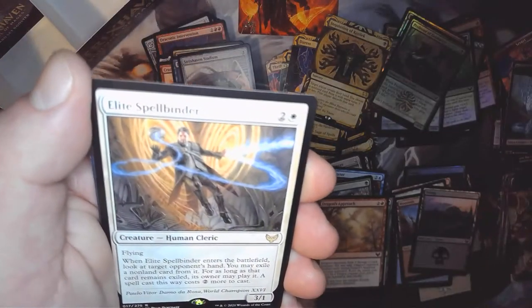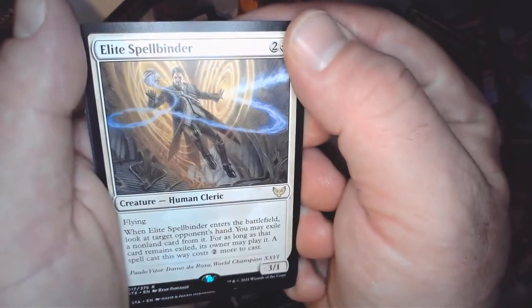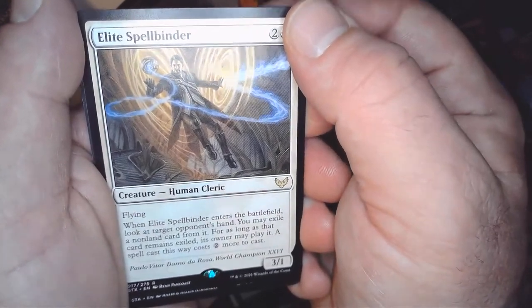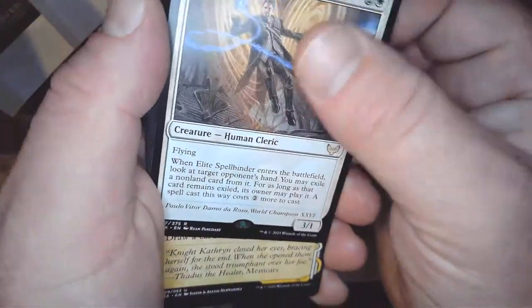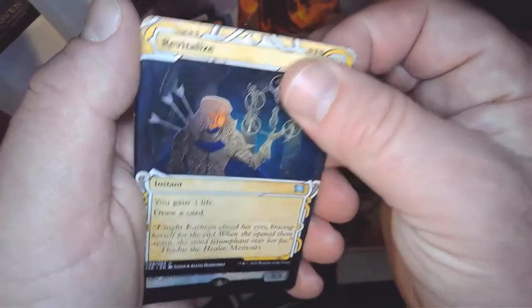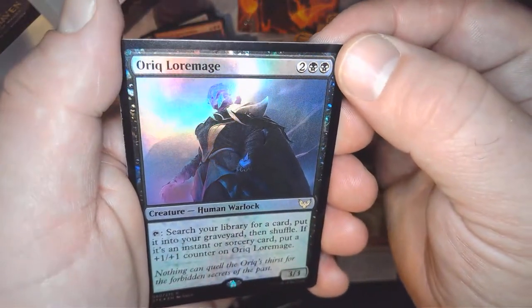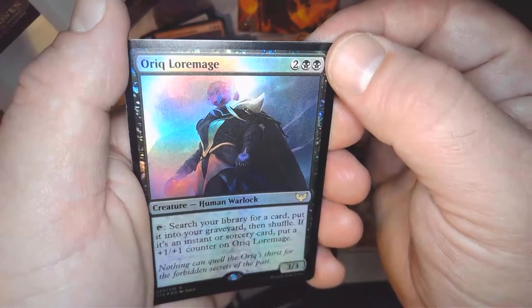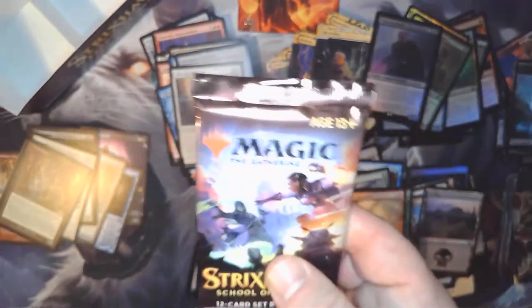Honor Troll. Okay, we have the Elite Spellbinder. I got the, what'd you call the promo version of this when you get the pack? Or the pre-release kit? Revitalize. Another foil rare, Ulrich Lorebraid. Cool. And trash card. Alright, very last one.